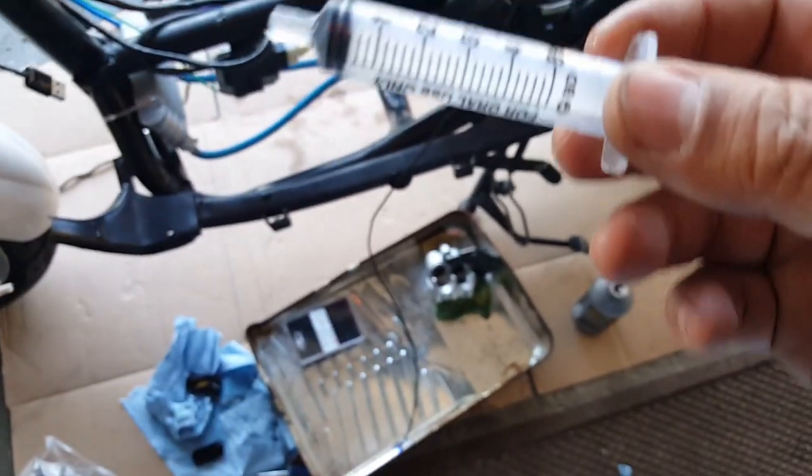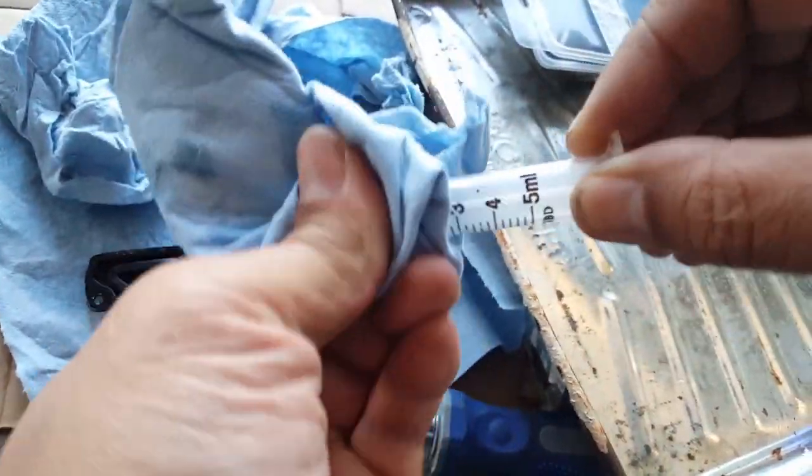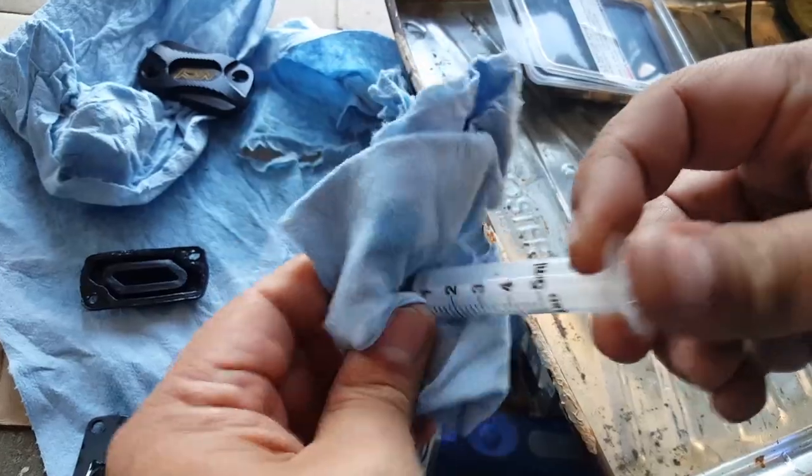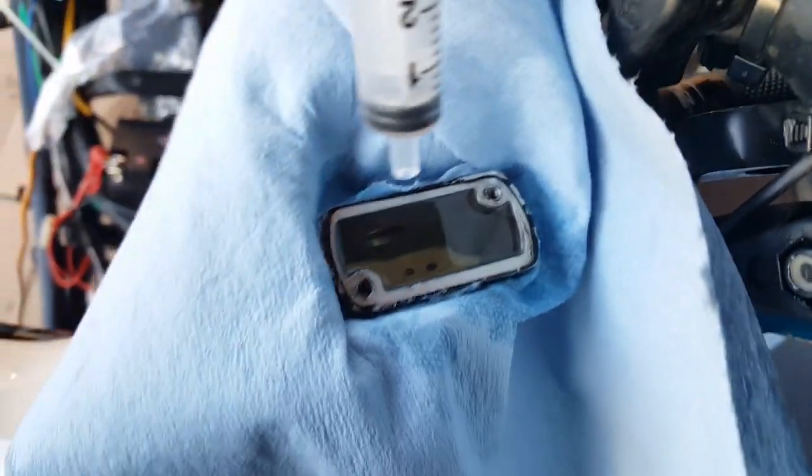I see a piece of hair here. So wipe down your syringe surface. Keep that clean. Don't worry about the suction. So what you want to do is go ahead and suck some out. If you have overflow, that's fine. You can use it to clean out some of that little particle there. I think that might be a permanent stain in there, but we'll see.